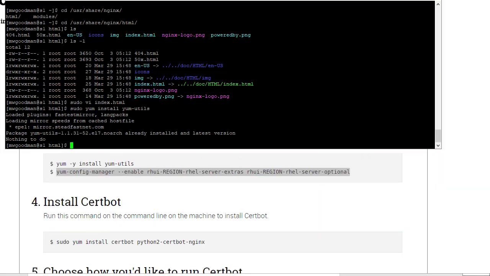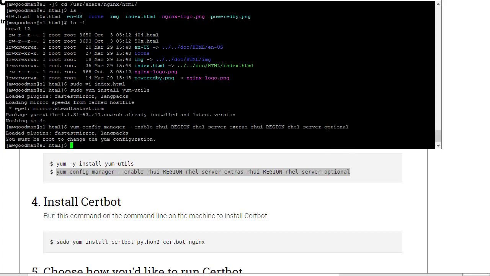So we need to enable a new folder basically to get certbot configuration from. But again, we have to use sudo in front of it.